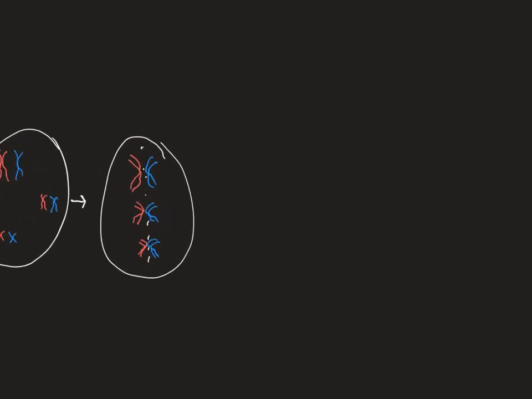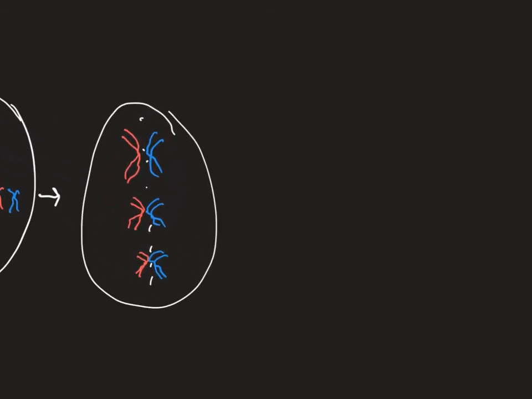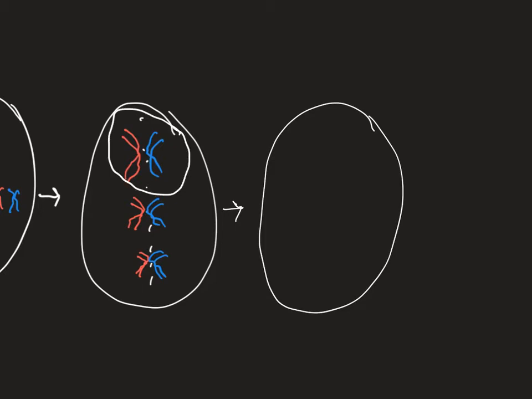Whoops, a little too far out there. All right, now we're ready for anaphase. And again, this is different from mitosis because in mitosis during anaphase, we saw the sister chromatids split. That's not what we're going to see here. We're going to see a different unit split. And so before we do that, I'd like to define this unit right here as what we call a tetrad. It's when the 2 homologous chromosomes that are duplicated are connected together.